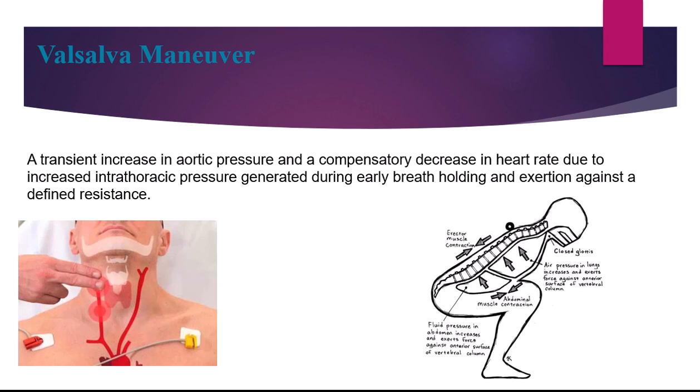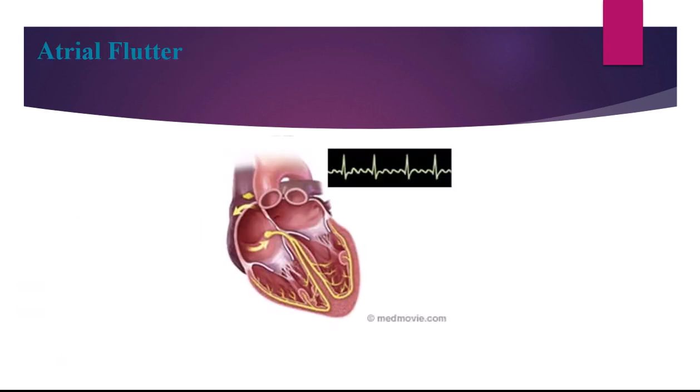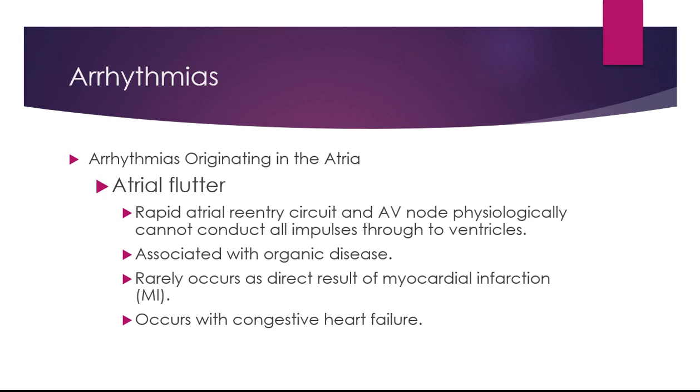Now, as we're moving on, again, understand the difference between SVT and PSVT. The only difference is that in PSVT, you see it start and or stop. Now, keeping with atrial rhythms, we have a rhythm known as atrial flutter. Within atrial flutter, we have one site in the atria, in the heart, that is firing really, really fast.